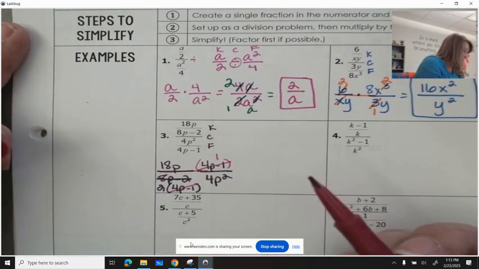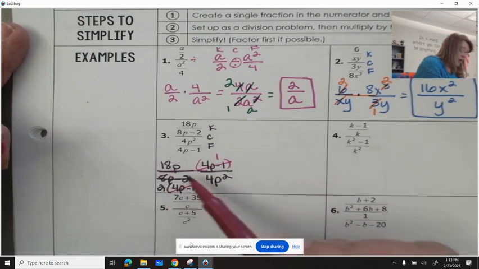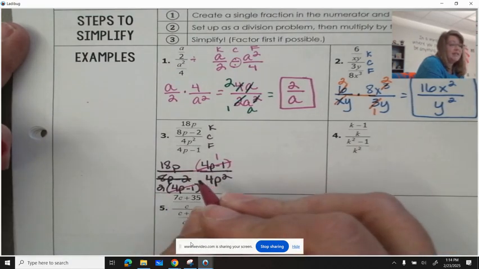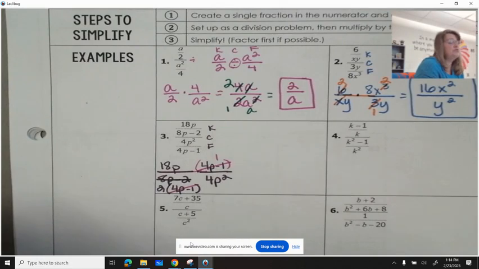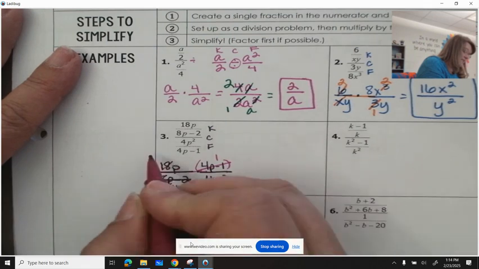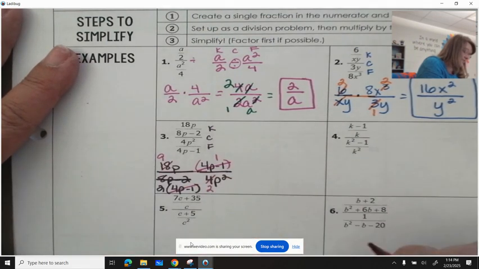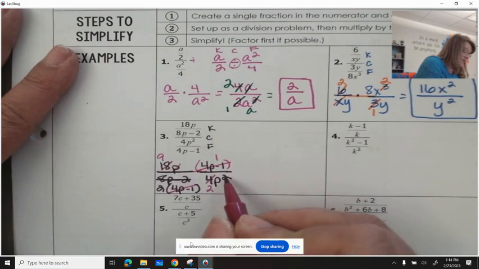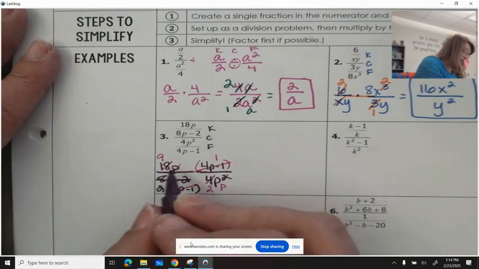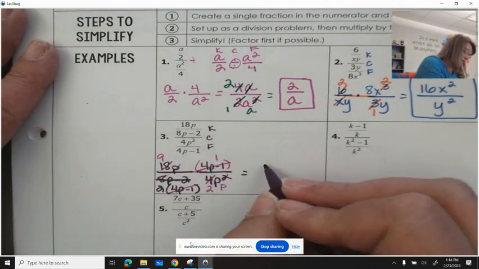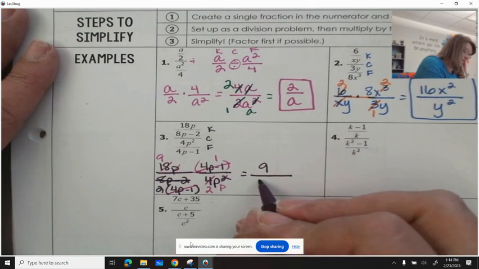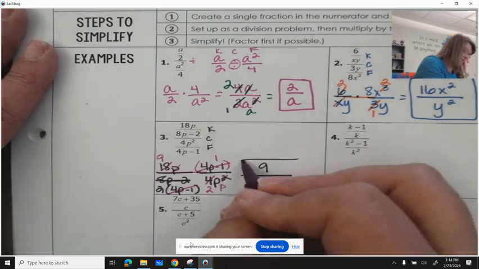It doesn't matter if you do the 18 and the 4, divide them both by 2 if you want to, or you could do this 18 and 2. It doesn't make any difference which one you use as long as you only use one. So I'll just do the 4. So divide both of those by 2. 18 divided by 2 is 9, and 4 divided by 2 is 2. And this p can cancel with one of these, leaving me just 1p in the bottom. So in the numerator, all I have left is a 9 because it'd be 9 times 1. And in the denominator, I've got 2 times 2, which is 4, and then I do have 1p left over.